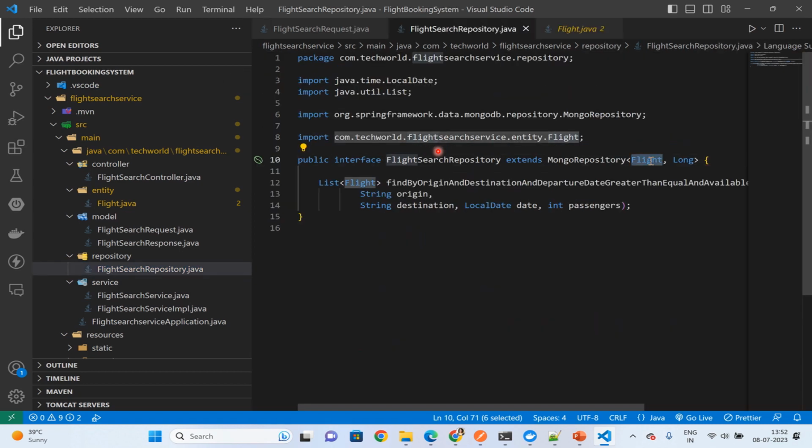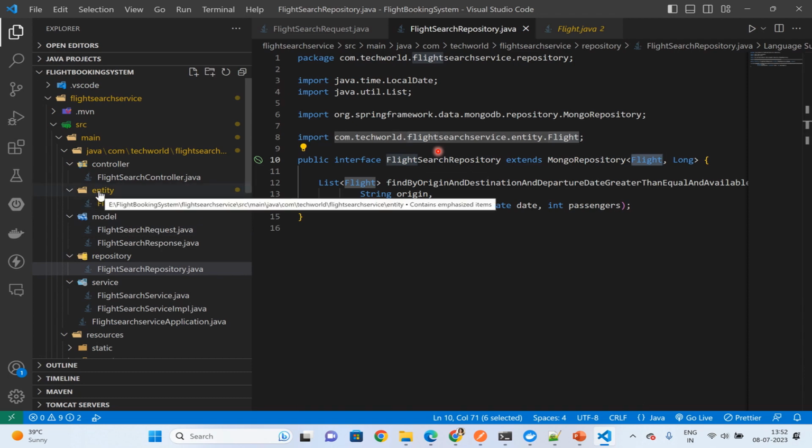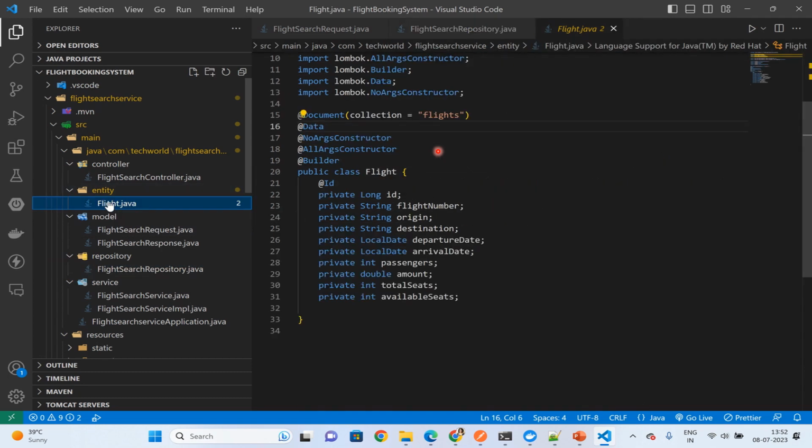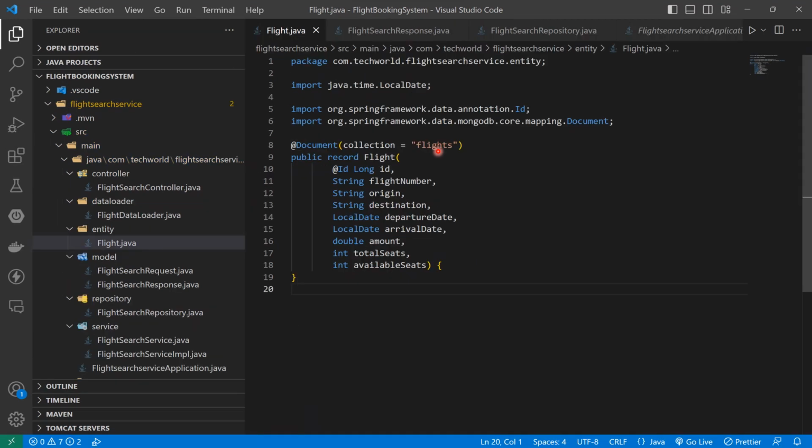Now we will see how we are using this flight implementation. The Flight class is defined in an entity package as Flight.java. As we have seen in the flight service, we would use the @Entity annotation to annotate this class for persistence, but with MongoDB we have to use the @Document annotation.